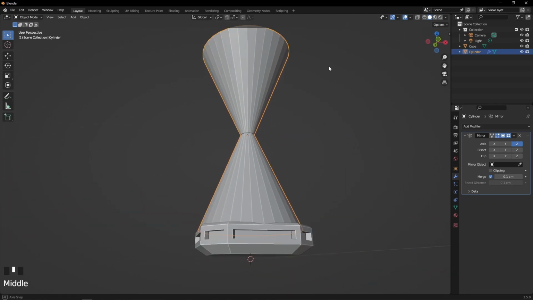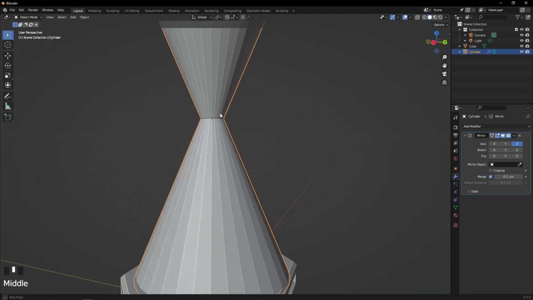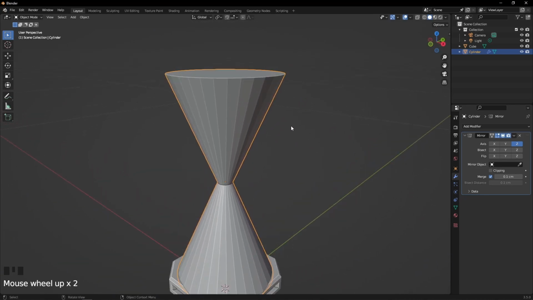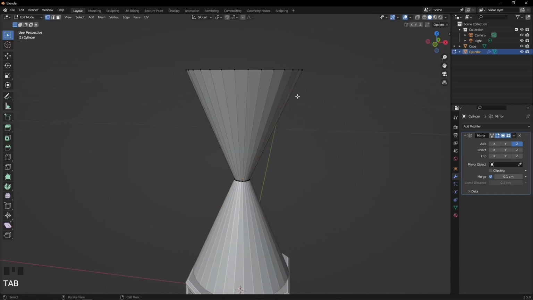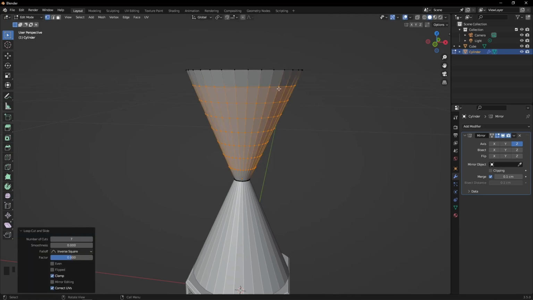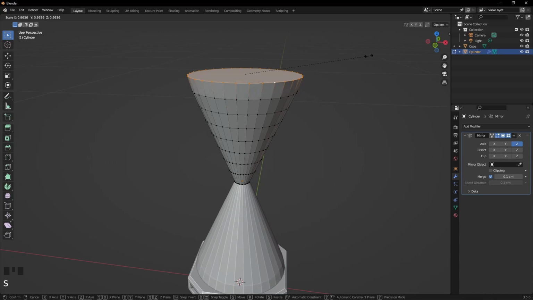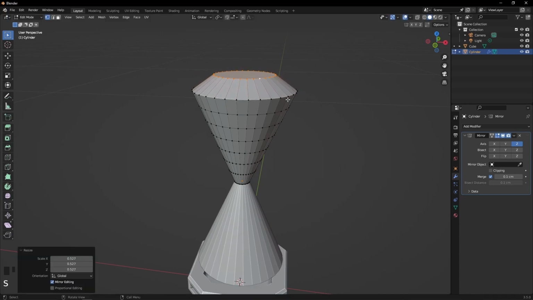Honestly, you could use it like that and make one of those very geometric art pieces, but let's actually try and make it look like a classic hourglass. So let's go back in edit mode, hit Ctrl R to create another loop cut. And now if you scroll your mouse wheel, it'll create more loop cuts. So let's go ahead and create quite a few and place them. Now by just using the Alt click, let's slowly scale these down into the shape we want.